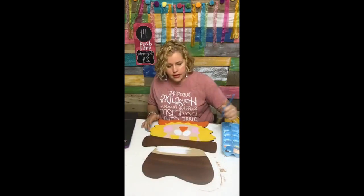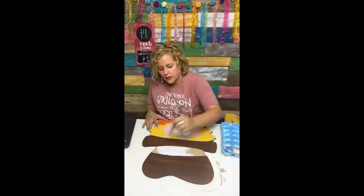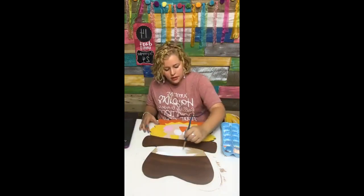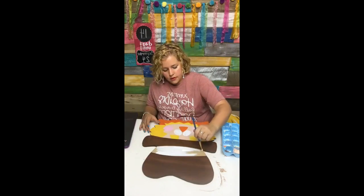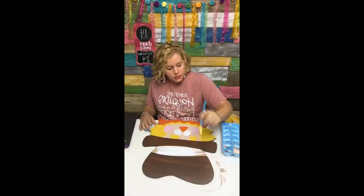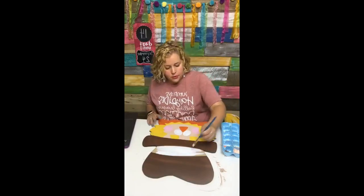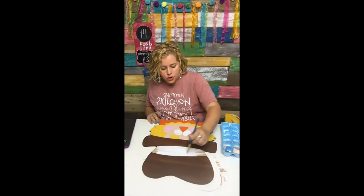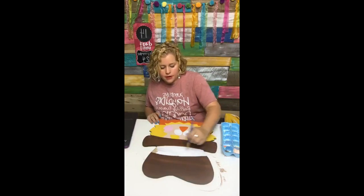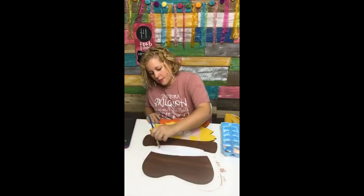Maybe I can turn this video into a time-lapse video. I think Facebook was glitching and kept shutting down on me and I kept having to restart it, so I got distracted. What I was saying was, I'm going to paint white first on this little hat band because I want the colors on the hat band to be nice and bright. I don't want any of them to be dull — if you put white behind them, they'll be brighter. Kind of like a primer coat.